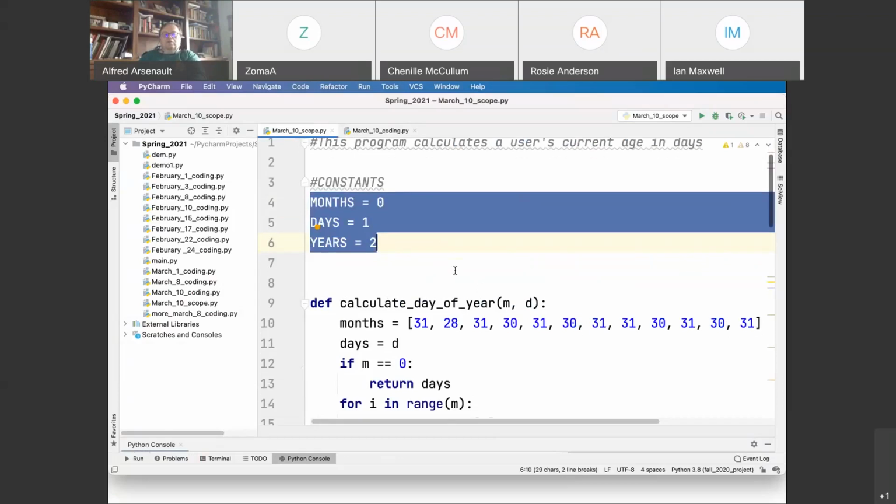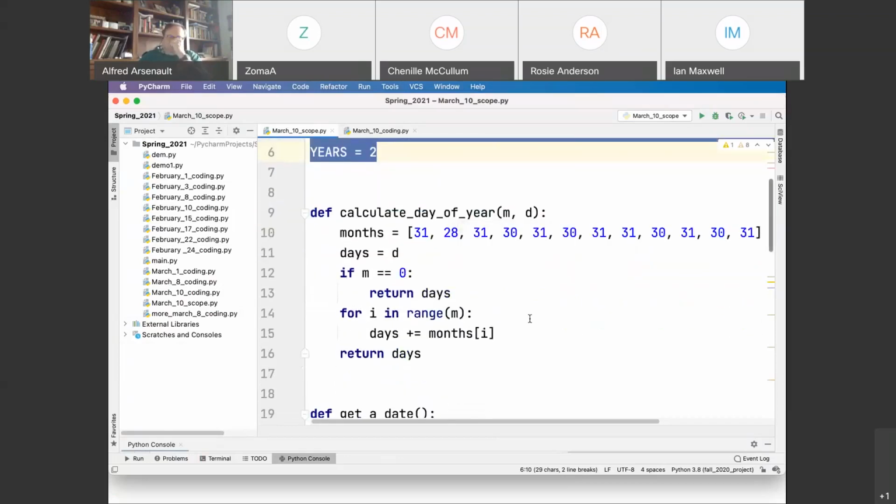Now, I wrote a bunch of functions, and this is going to be the first version of the solution. I'm going to change it a little bit later on, but I want to walk through the first one. I have a function that calculates the day of the year. It's going to take the month and the day. So if you tell me March the 10th, I'm going to give you back the 69th day of the year in a non-leap year. If you tell me April the 15th, I'm going to give you back 105, and so on. Whatever month and day you give me, I'm going to give you back the number of the day in the year, the ordinal date of the year based on that.